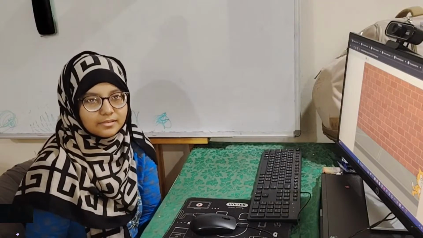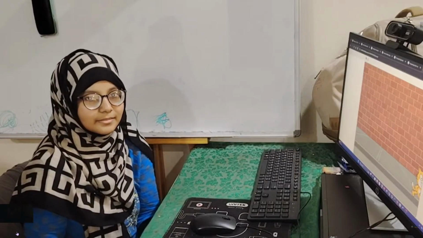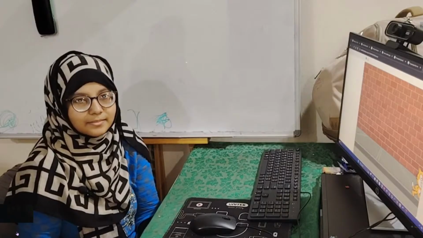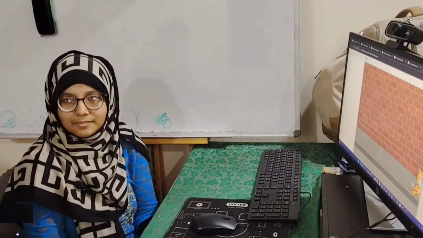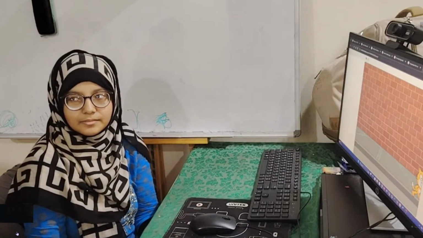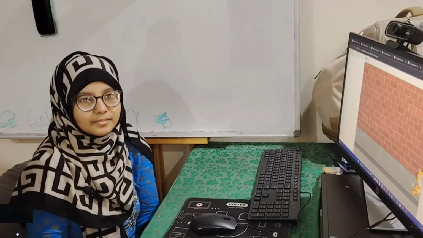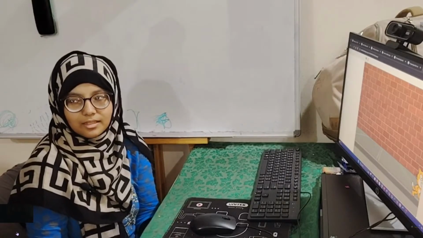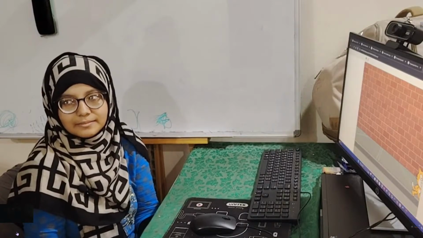Without touching your mouse, you give the command to the sprite, then it will work automatically. That is a loop. Without pressing a key, without touching the mouse, you give the instruction to your sprite to go automatically, whatever command you give. And there are three blocks: repeat, repeat until, and forever. So this is what we are going to learn.